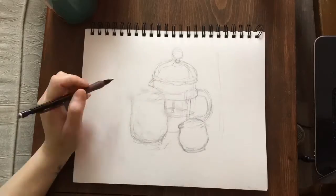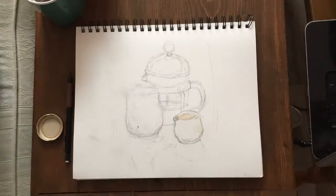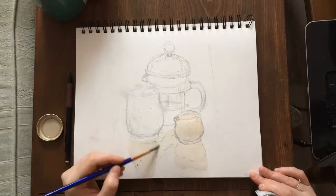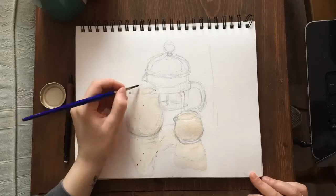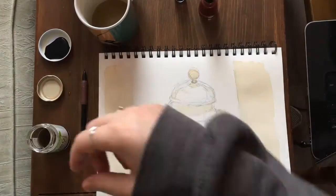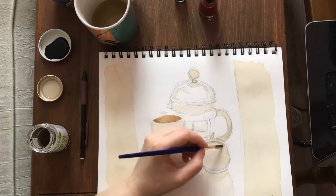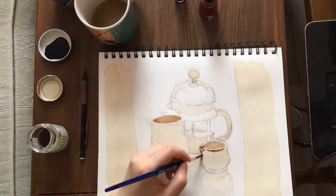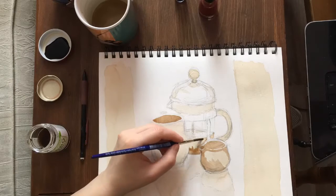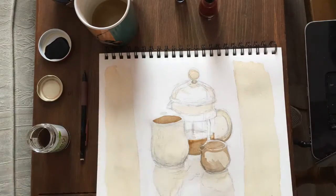Eventually I did get it looking basically the way I wanted — something welcoming and bright and simple, so I wouldn't have to take too long. I decided the angle I wanted was very low, so I was sitting at my coffee table, kneeling on a pillow on the floor, which was really incredibly painful and I had to take a lot of breaks. But I really did enjoy the process and I'm glad I went for the angle. Unfortunately, the curtains — I put them in as an afterthought and the angle doesn't quite work with them.